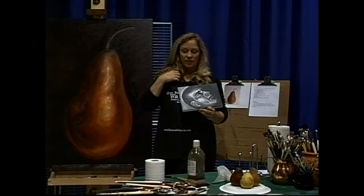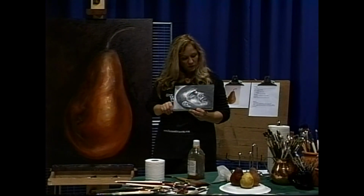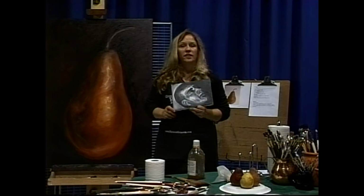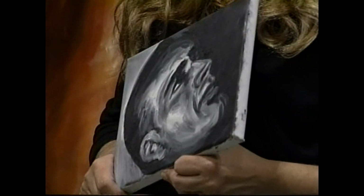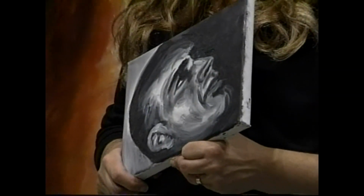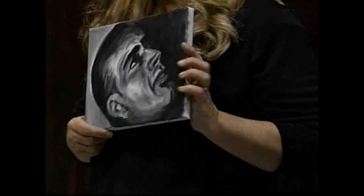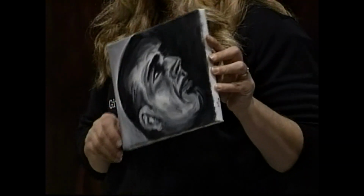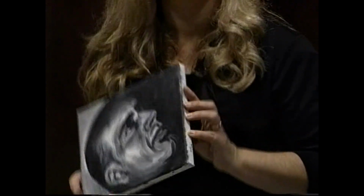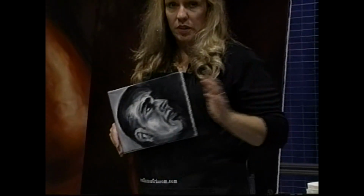Okay, I found one good thing. You should always have nice dark against light, light against dark. And so that's the one good thing I could find about it. Anyway, when they're that bad, I just want to make sure that they're really, really dead. So, I can't set fire to that in here because we can't burn anything in the studio. But I'm going to throw it in the trash can.